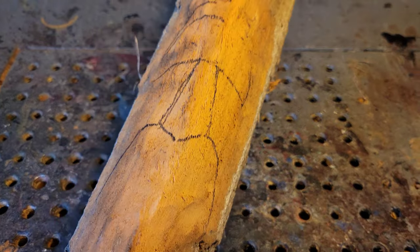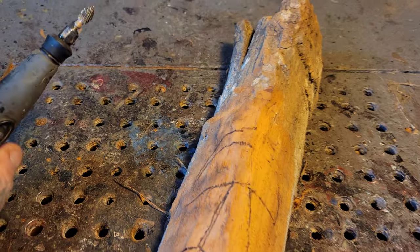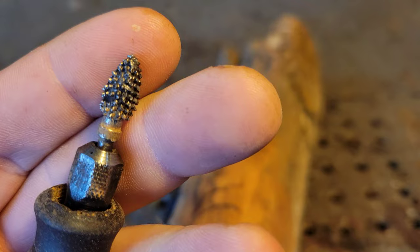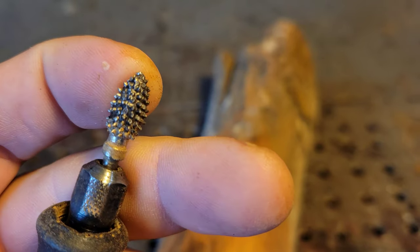Just to show you guys before I start carving, I'm using a Dremel 4000 with the Dremel flex shaft and a Kutzall Extreme Flame Burr. This is my go-to burr. This one's a bit worn out.